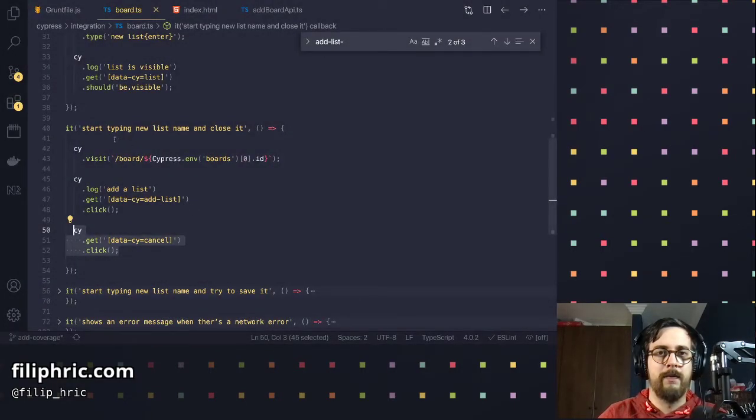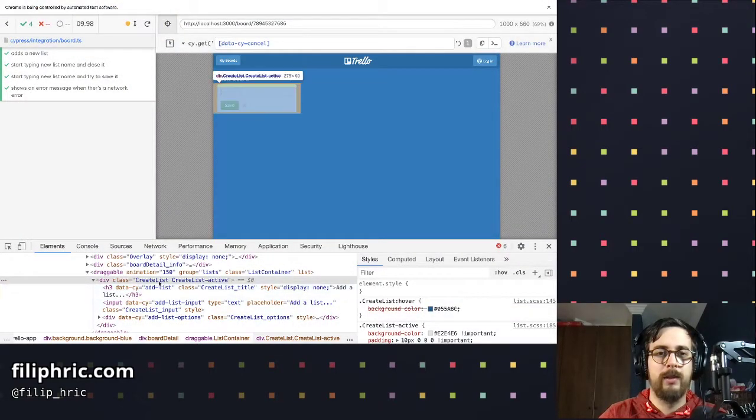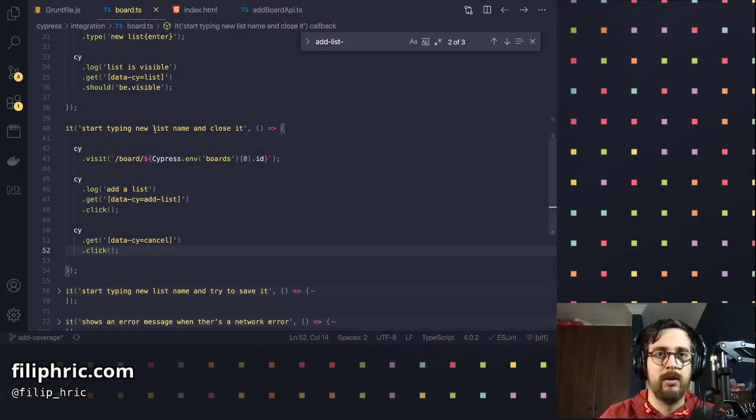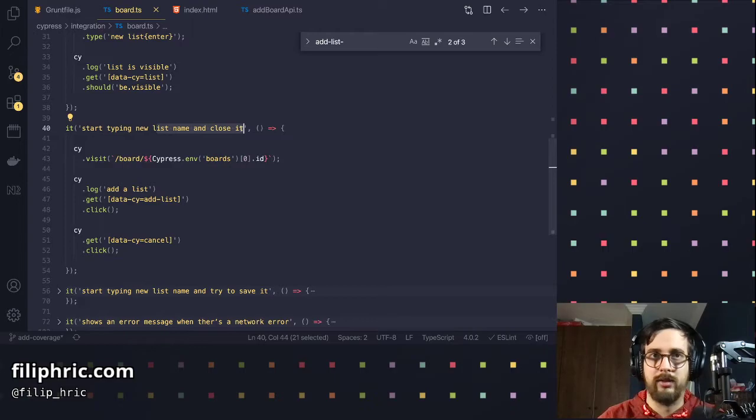So, when I close that, this create list should not have this class active, and these options should disappear if this is not active. These are the two things that happen whenever we interact with the element, and I want to make assertions for those because when I close that, I want that thing to disappear.